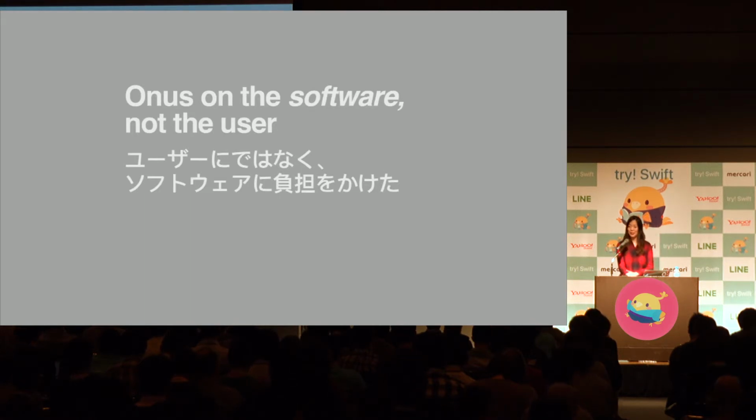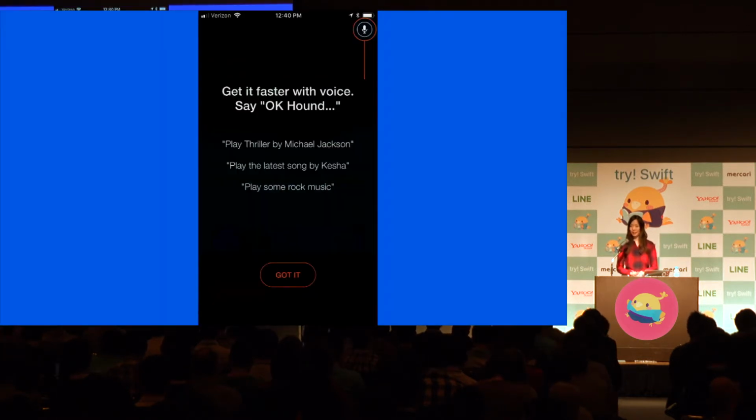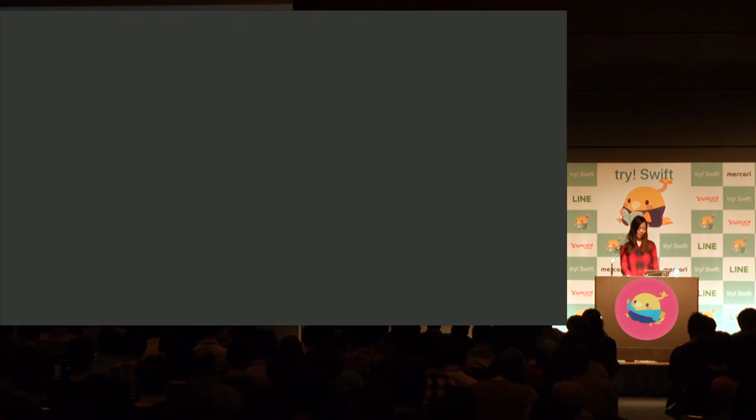Let's take a look at some apps that are using conversational interfaces today. Obviously, Amazon has Alexa, and now it's integrated right into your app. So you can simply say, Alexa, reorder shampoo, and your order is placed. SoundHound is a voice-controlled music player. And to play music, you can tell it something like, okay, Hound, play Michael Jackson's top songs. The Domino's app even allows you to order pizza using your voice. And I'm told that it provides a very human-like customer service experience. So those are some of the apps using conversational interfaces today.